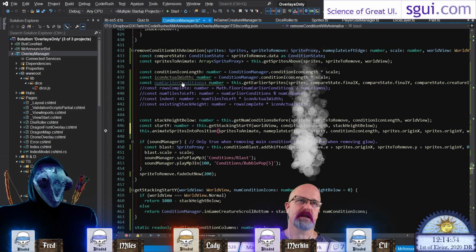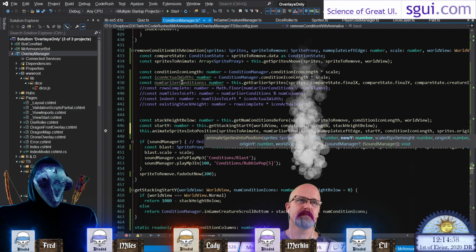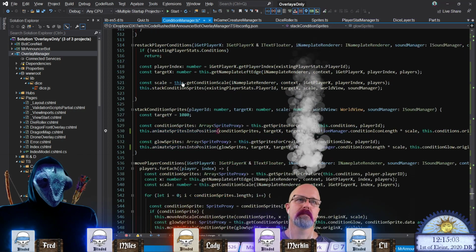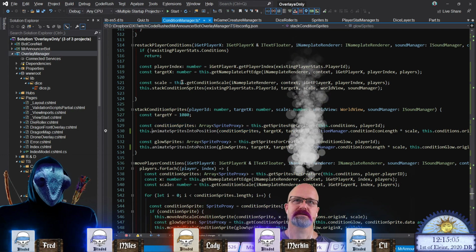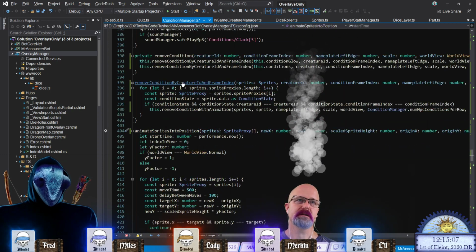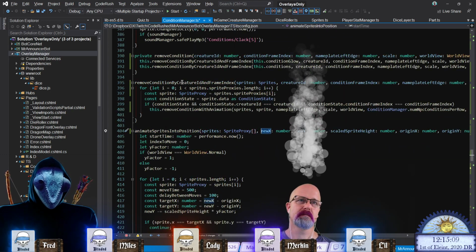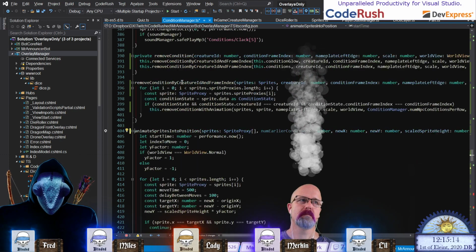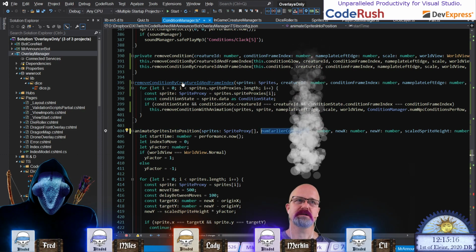All right, so I got to throw this in at least. Num earlier conditions. I'm going to throw it in at the beginning, like that. Let's go declare it in this piece. So we got num earlier conditions we're passing in.